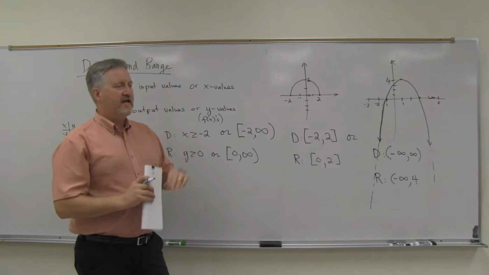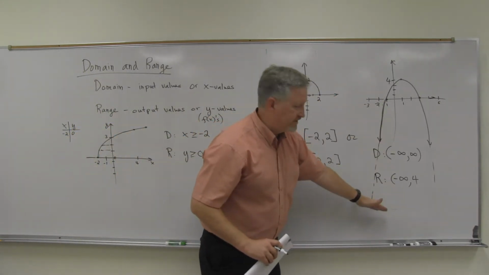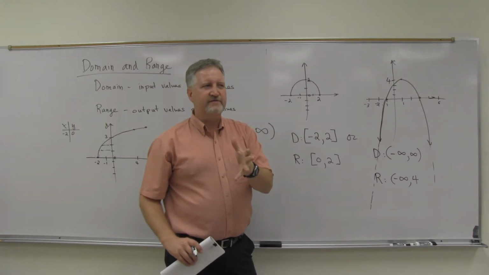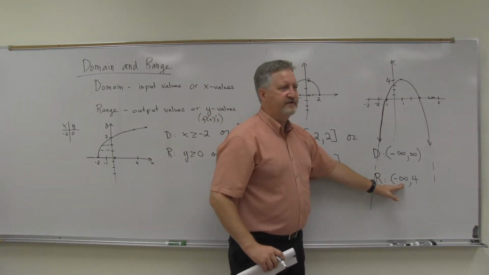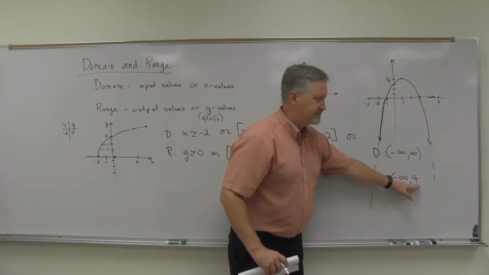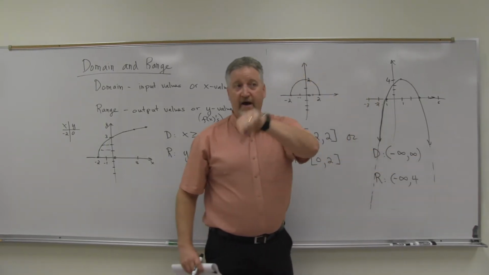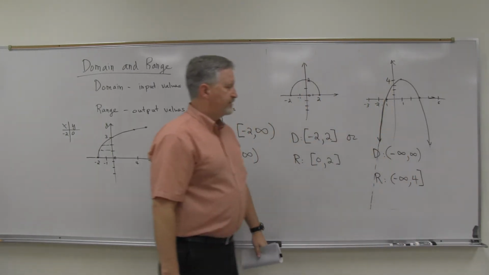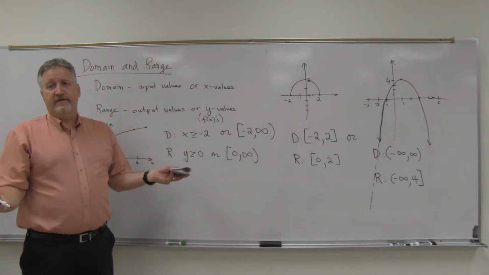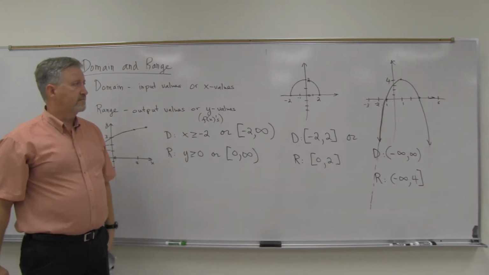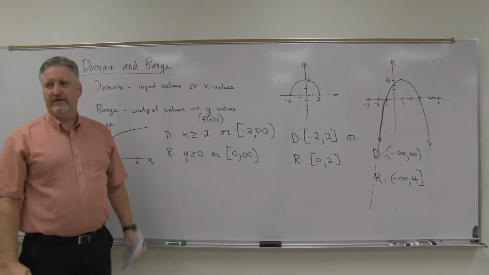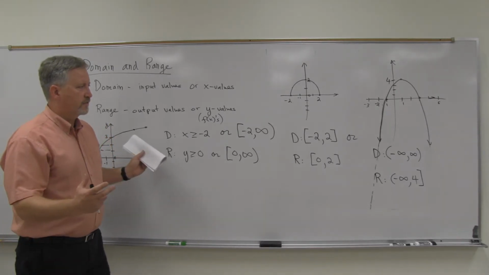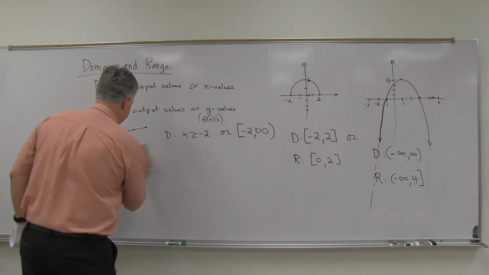The order here, the negative infinity, yeah, the y value is going to keep going to negative infinity, but those are the smaller y values, if you will. So they go on the left here in this interval notation. And then the 4 is the right endpoint. And again, it's a bracket because you're including 4. So that was a little tricky, but is that okay? 4 is the top value, and then it goes down from there, but that's how you need to write that. Okay? Any other questions on that? All right.